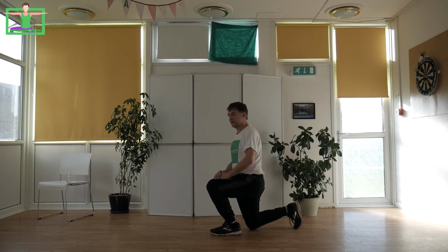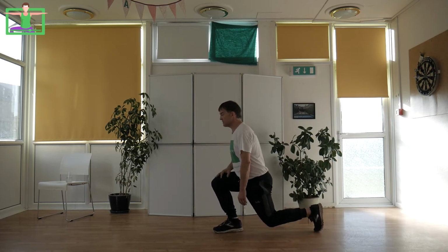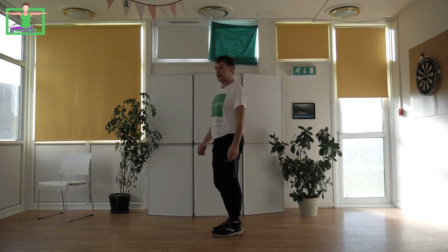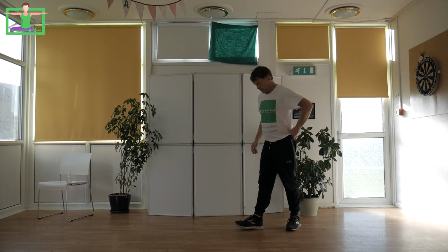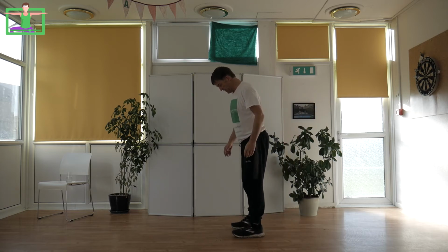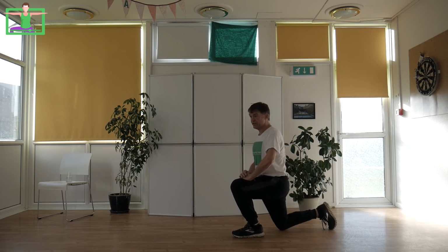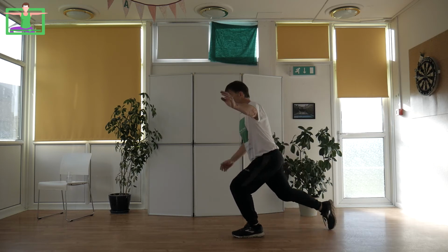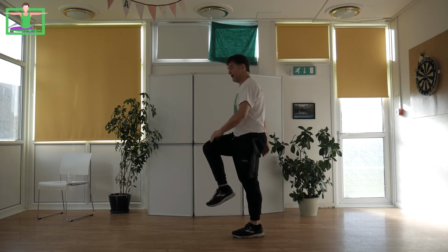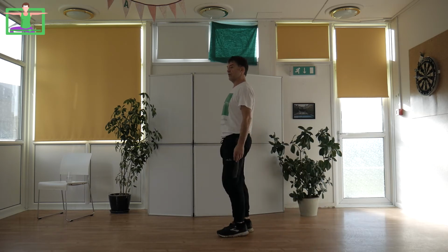Go your back a bit shorter. If you're feeling comfortable, try and get your knee down to the floor and then kick through, okay? It's a bit complicated, that one, but it's worth working on. So again, it's up to you what's comfortable. But if you get your knee back, make sure your knee touches the floor. Like you're in church, genuflecting, we used to call it, I think. And then come through, yeah? So it's a lunge and a follow through, okay?